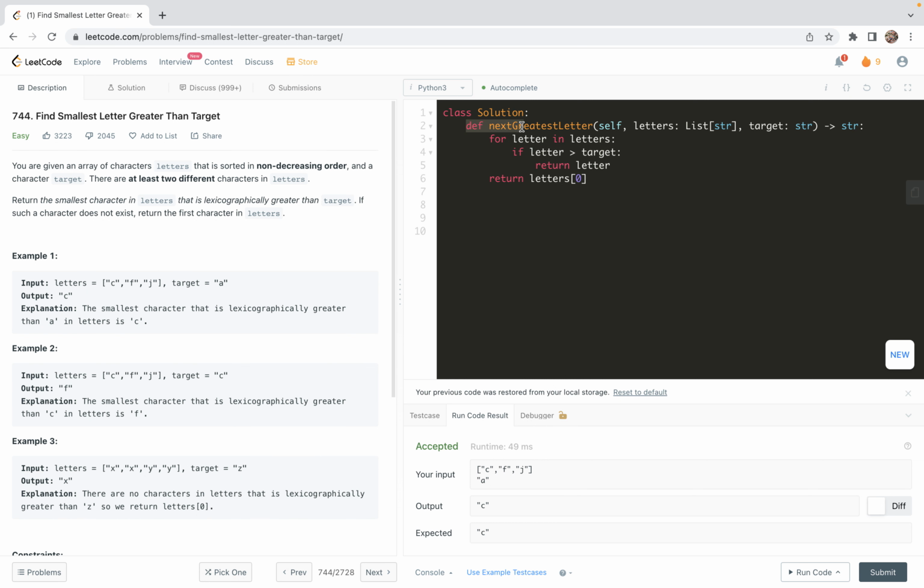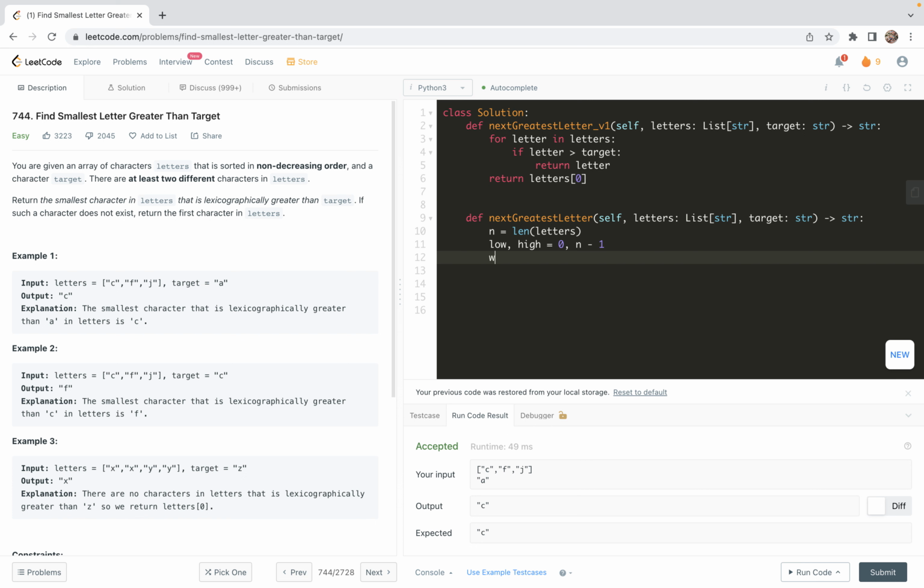Now let's look at another solution, in which we use binary search. I'm going to write one from scratch, and then I'm going to use the bisect module. First, let me get the length of this list, m, just for convenience. Then we set up the search range from 0 to m-1, and then we are going to do shrinkage.